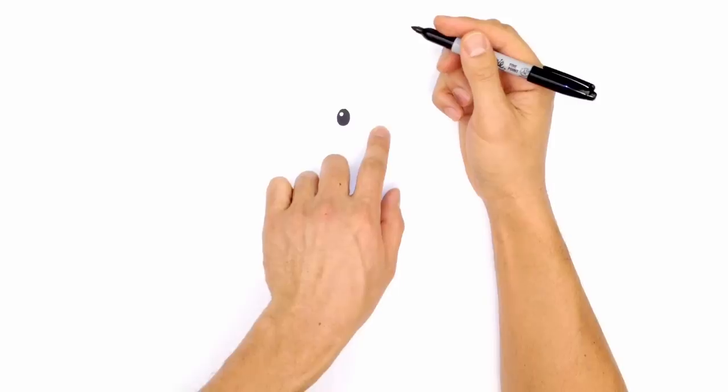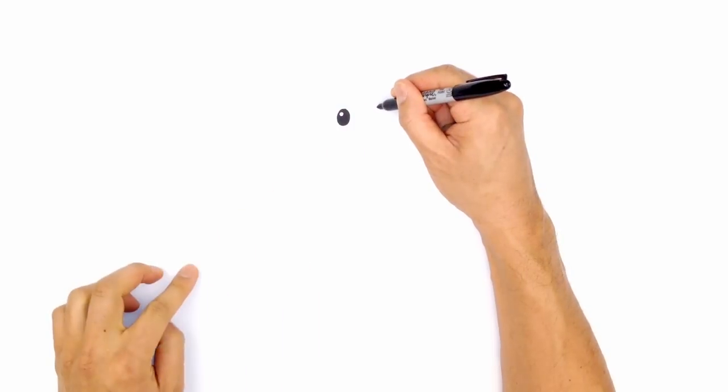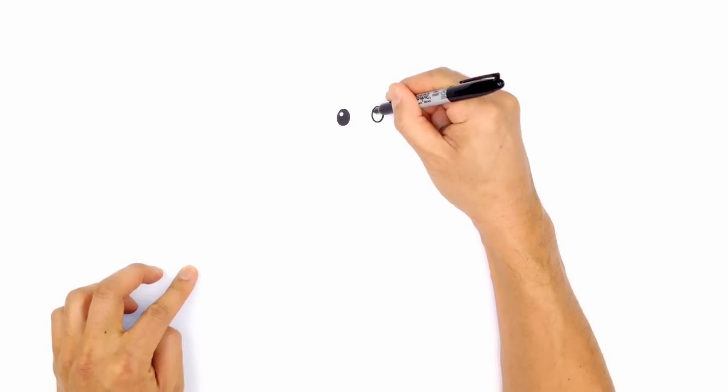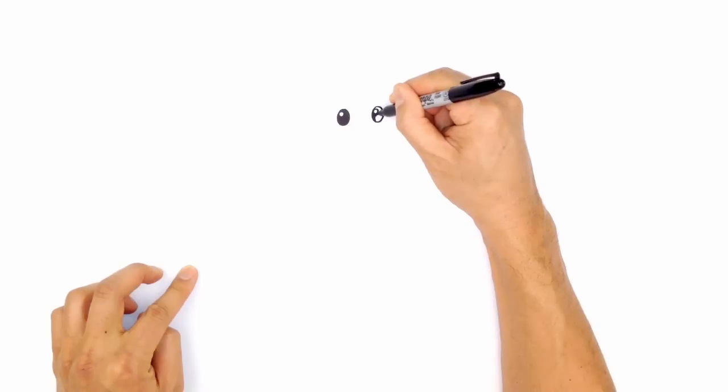I'm going to go over to the right side and draw the exact same thing. So I want to make sure I leave enough space in between the eyes. So starting up here, curve down to the bottom, then back up to the top. And again, drawing that highlight circle at the top, and then coloring everything else in black.